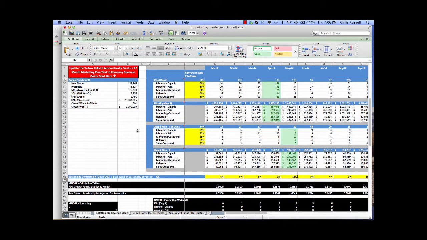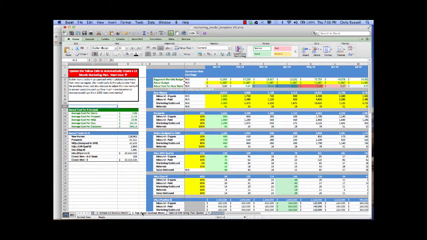The next thing to know about this model is there are 3 tabs along the bottom. The first one is the bottoms up revenue model, which means you have an annual revenue target, and the model uses that to calculate backwards up through the funnel, from revenue to opportunities to MQLs to names. The next tab does the other way. When you enter your total revenue number, the model will calculate exactly how many names and MQLs and all that you need to create by month.